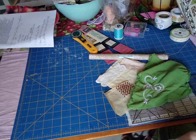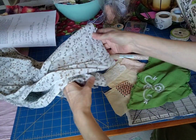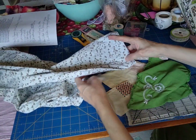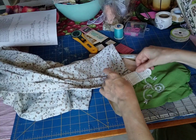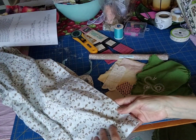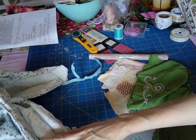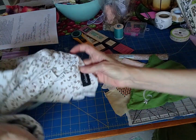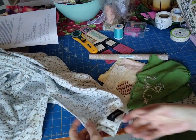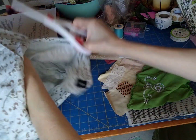Even though I'm thinking maybe I might go back to this. Let's add that in there. And that. Alright. Alright, let's see. Where can I get a piece? I already cut over here, so I don't really need a whole lot.